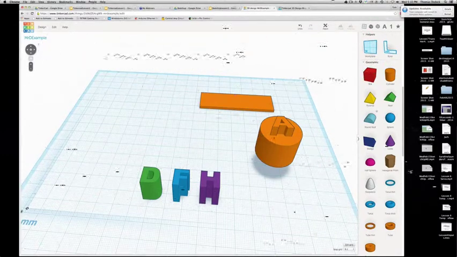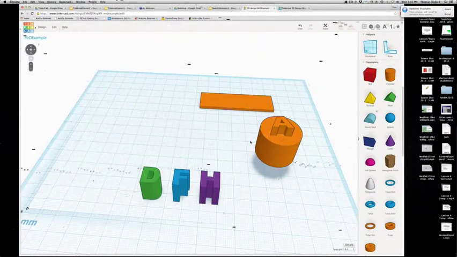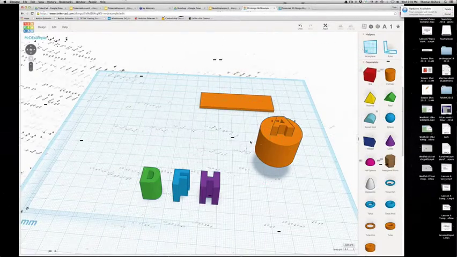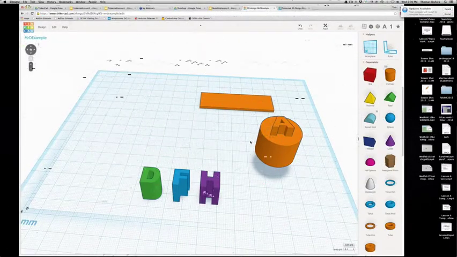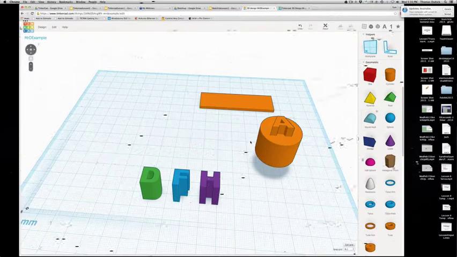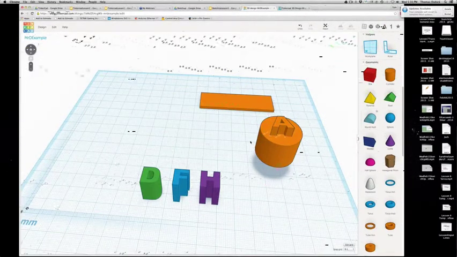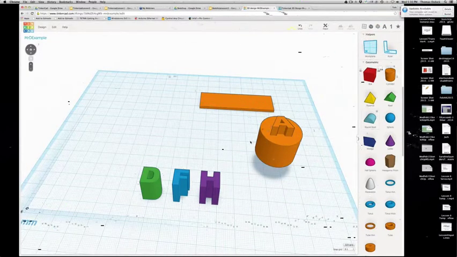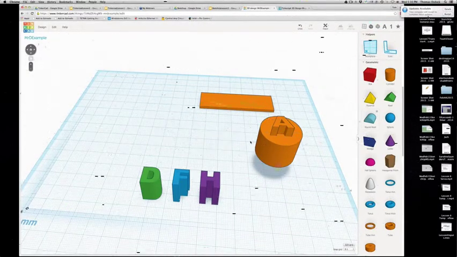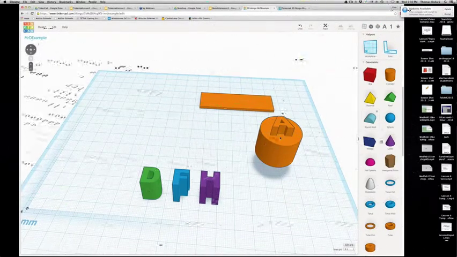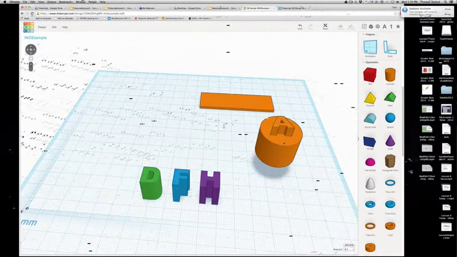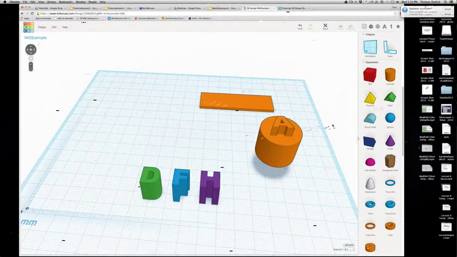Put your hands down. Now, so there we go. So everybody's got a hand on that.